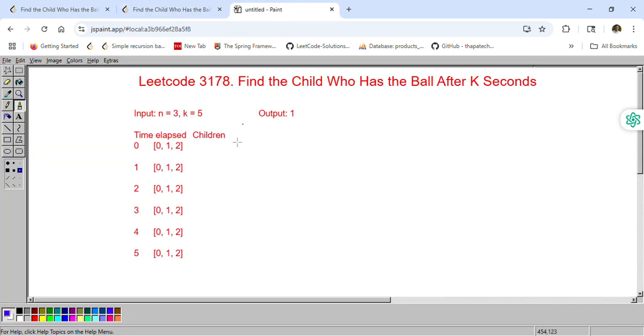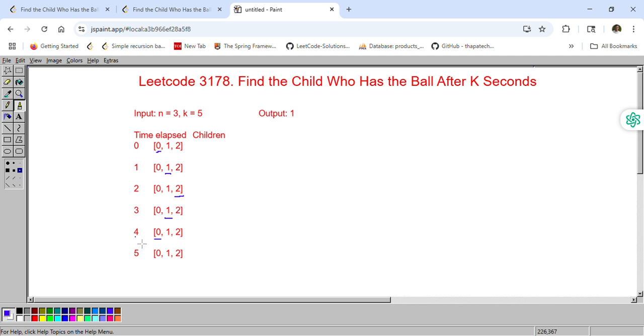Here is another example where n is 3 and k is 5, right? First 0 will have the ball, then 1, then 2. Now the direction is reversed. At 3 it will start going in the opposite direction. From 2 it will go to 1 and from 1 it will go to 0, right?